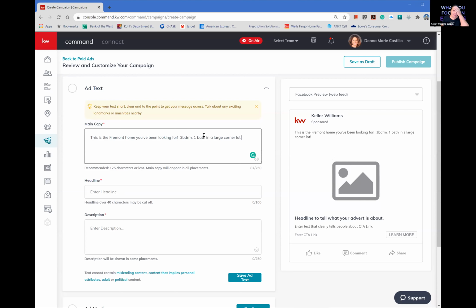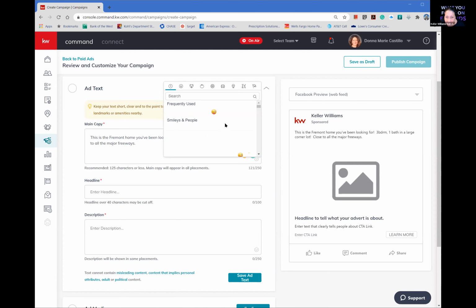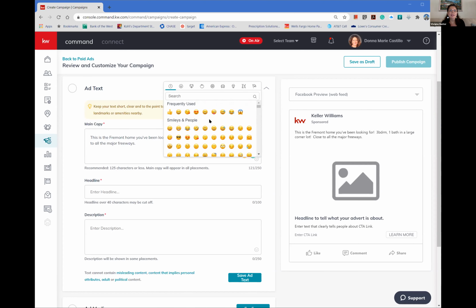Close to major freeways. I guess I should think about it, so maybe I won't post it. But whatever you want to say, this is a place where you could add emojis, you could add the check mark. A lot of people like the check marks. And if you have wording for MLS, you can use the same wording that you have in MLS.